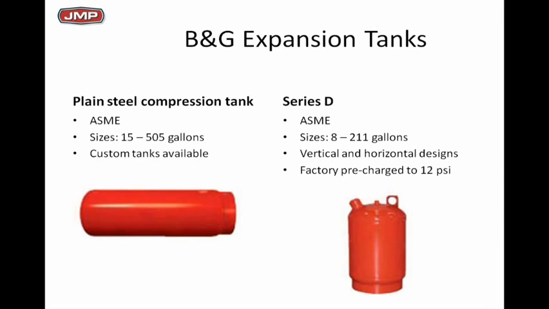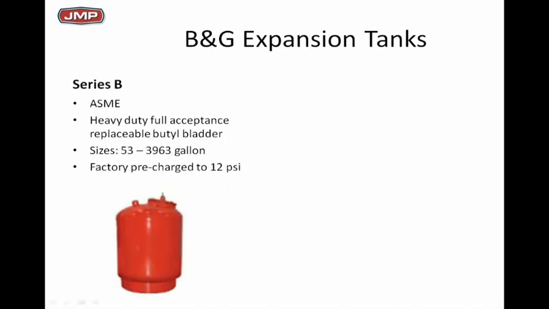Again, this would be a pre-charged diaphragm tank from the factory at 12 pounds, but we pre-charge these so we cannot lose the air charge. The difference in the two is in the plain steel tank, the water is in contact with the air. The water is in direct contact with the air. There's no membrane.